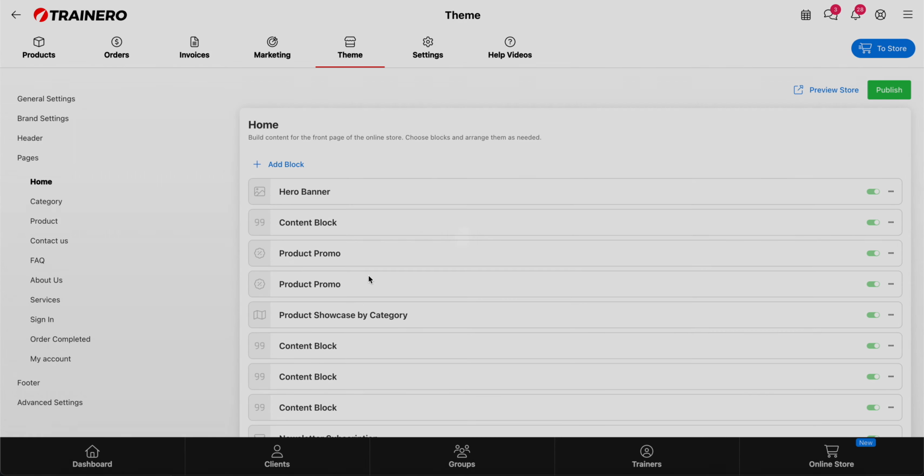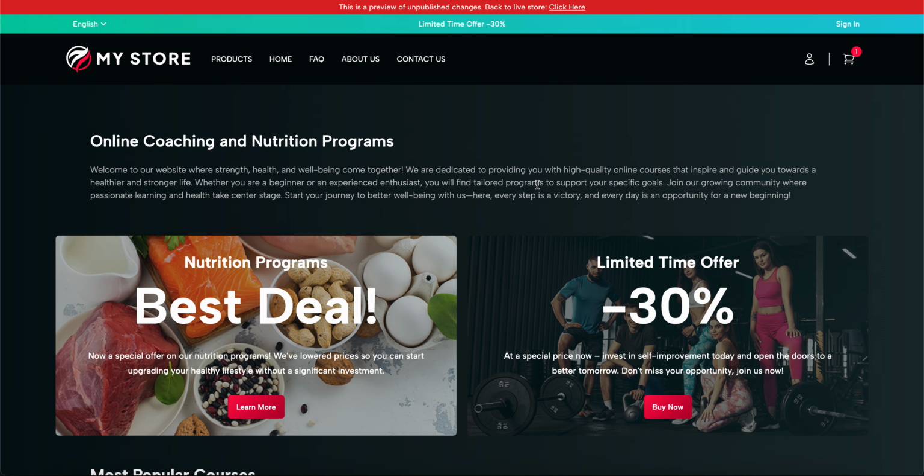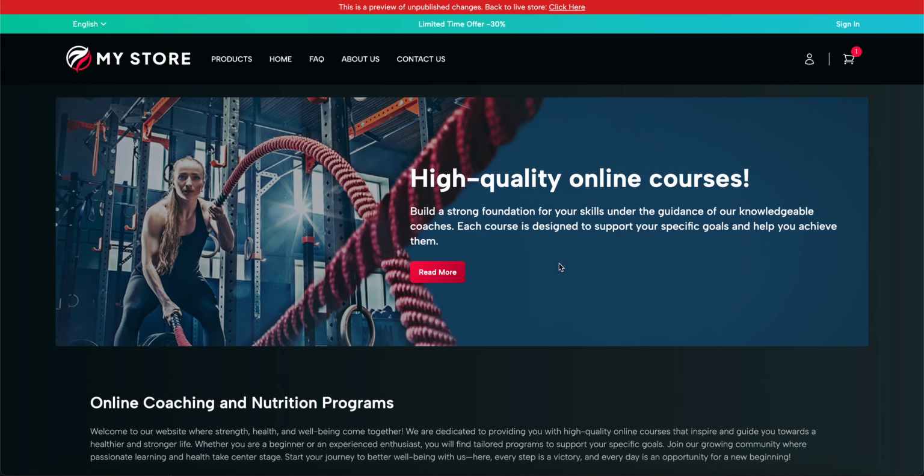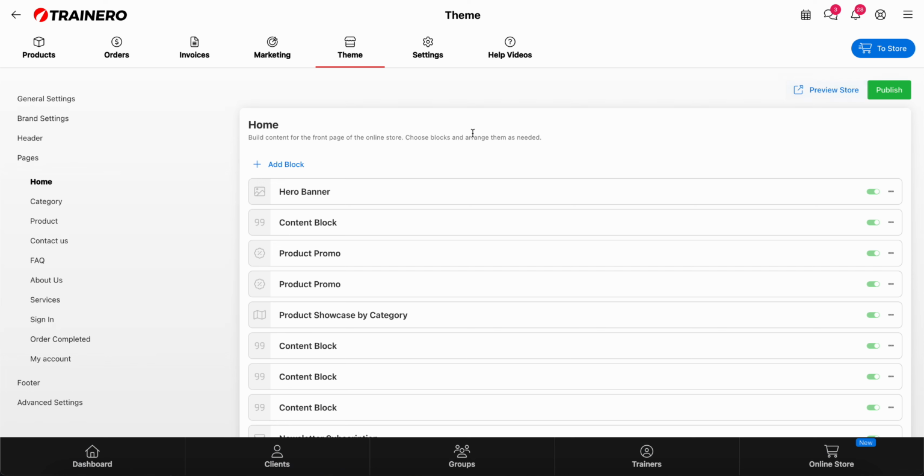And when you have these blocks, this means that it's active, it's visible, so you can turn a block off, and then if I go to preview, you see that the block is gone. It's no longer up here. Then I can activate it again, and let's go back to the preview, and you see that the block is active, so it's visible. So you can easily activate and deactivate blocks.